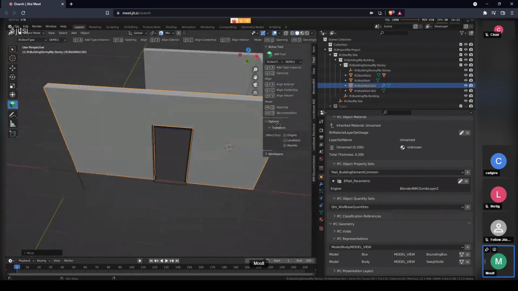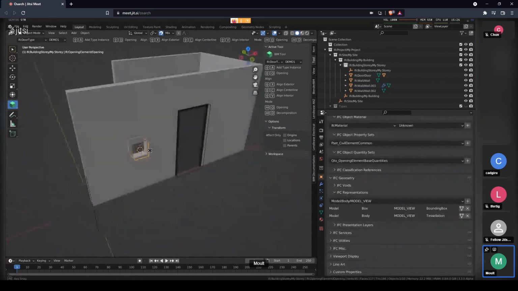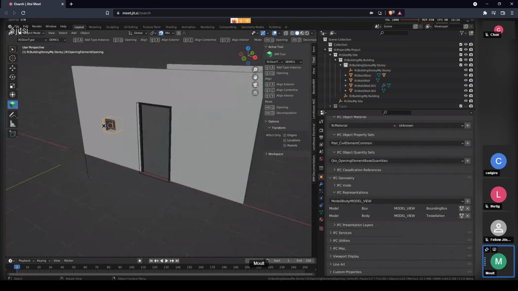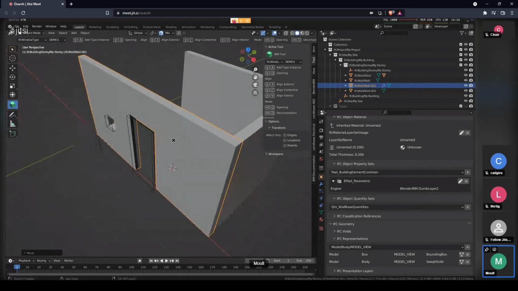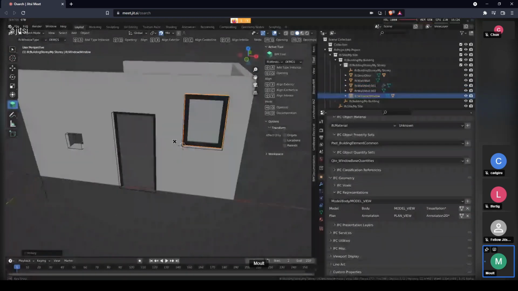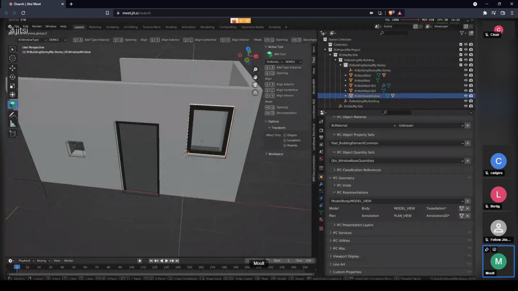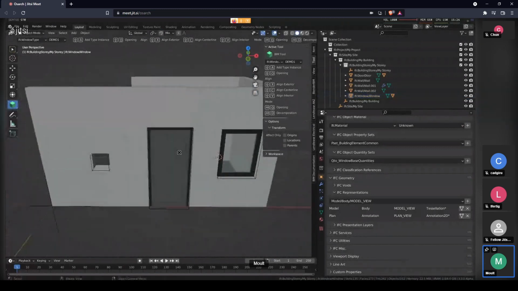You can see all of the hotkeys here for this BIM tool. But basically it's Shift-A, the same way you'll add objects in Blender. It's nothing too special about it. So Shift-O is to add an opening. So if I place my cursor here and I do Shift-O, you can see I've now added an opening into that wall. It's not very useful, that opening. More useful would be a window. So if I have a window, I'll select my window. Again, I have my Shift-A somewhere on this wall over there, and it's added in the window into the wall. Great. So I'll just move that window wherever I want it to be.